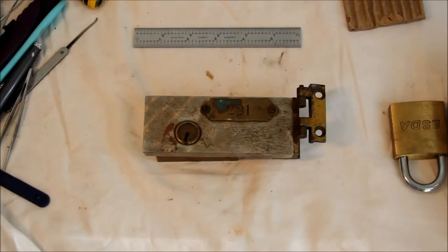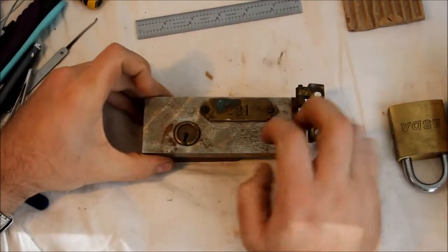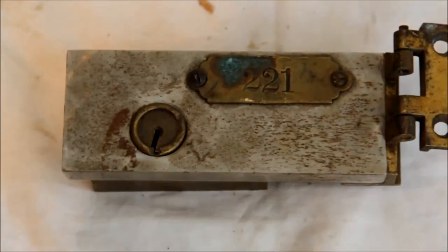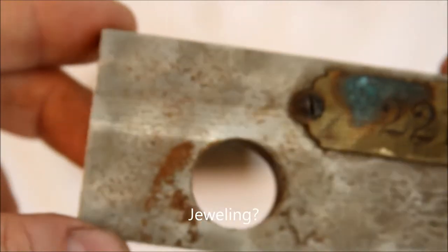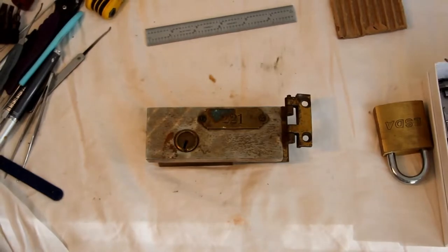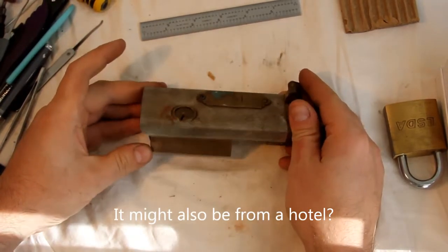Good morning, this is Alex. This is a lock that I got from my good friend Bosnian Bill. About five inches long, two inches tall. This part is steel and I'm going to zoom in. I hope this thing is probably a hundred years old — it's definitely older than probably Bill and me combined, which says a lot really. When it was new it would have been very shiny. It has all these little sort of polish marks on it. So this is the door to what I'm going to assume is a safe deposit box. That's a heck of a chunk of steel for a mailbox, so I'm going to assume it's some kind of safe deposit box.